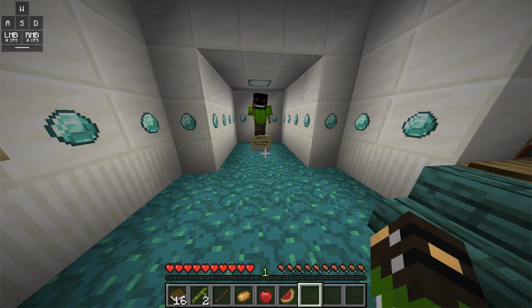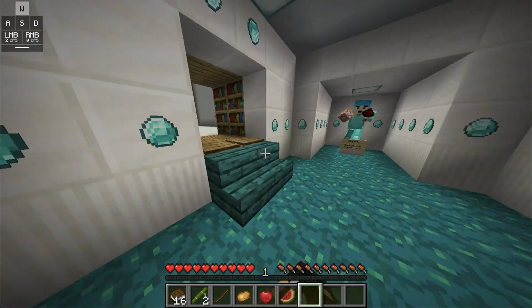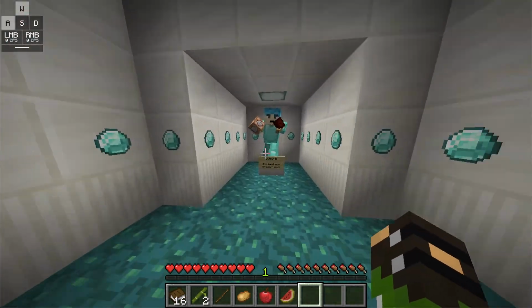I really liked the theme in general. I liked the atmosphere of the desert village, and then you went into the actual temple. That was cool. And I liked finding the four statues. That was also cool. Yeah, this is a solid map. Definitely very good.